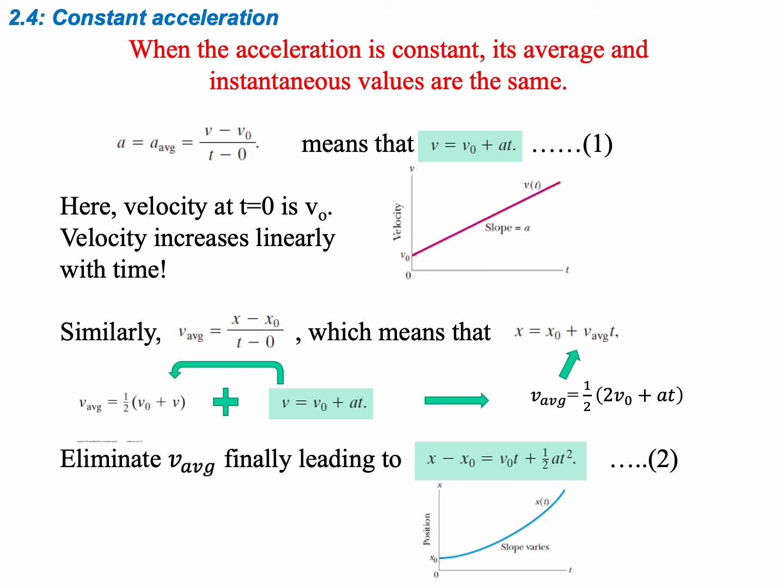If your algebra skills are such that doing that in one step will cause you to make a mistake, don't do it in one step. Do each step at a time. Multiply both sides of the equation by t. Add the initial velocity to both sides of the equation. Rearrange it as necessary. One of the things I think we tell students inappropriately is that they should be able to do things like this in their head. And the reality is, maybe after you've worked at it and practiced it for a while, but initially that may not be possible. You may need to write things out.